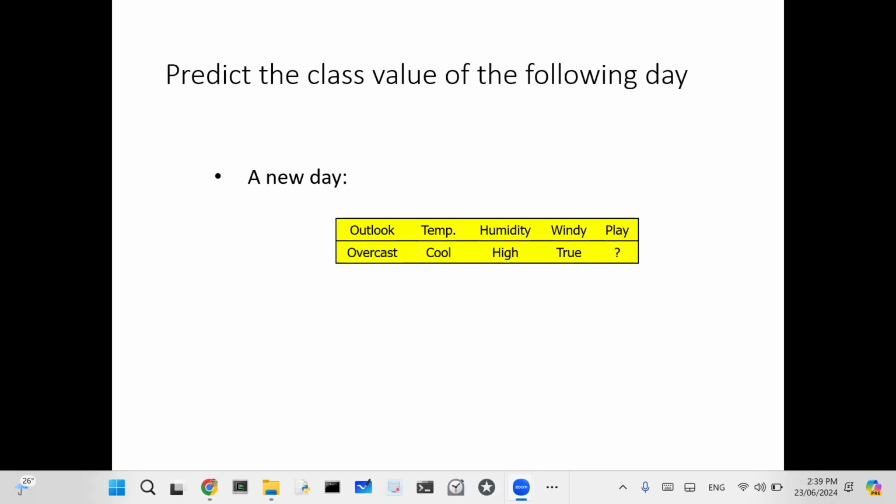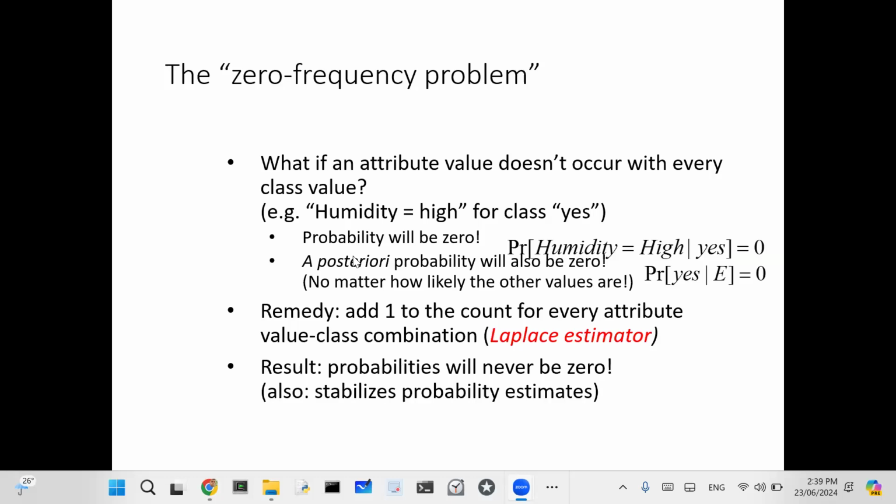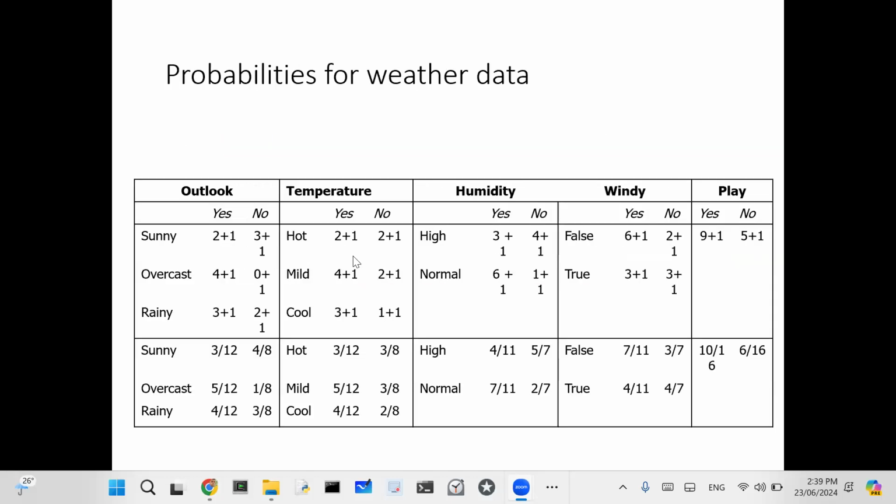We have to look at the probability values that we have calculated. For example, outlook is overcast: 5 divided by 12 and 1 divided by 8.